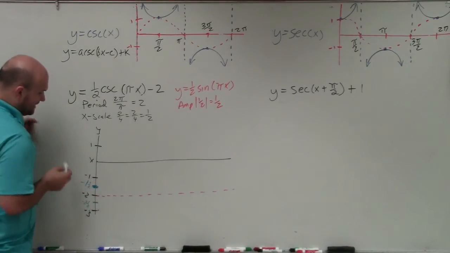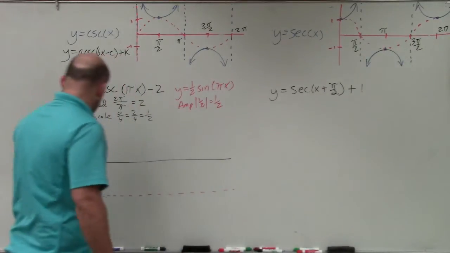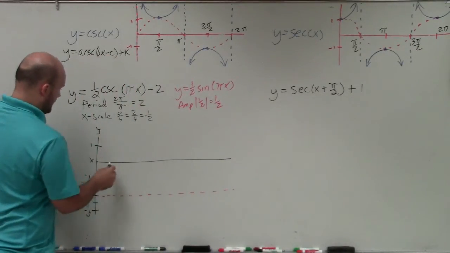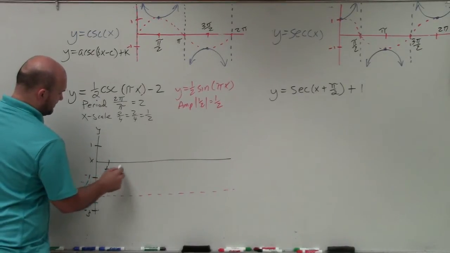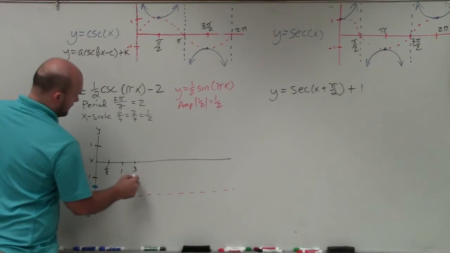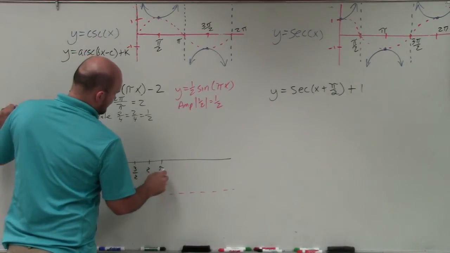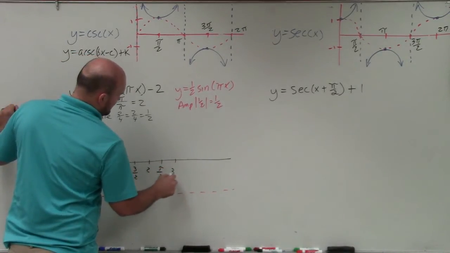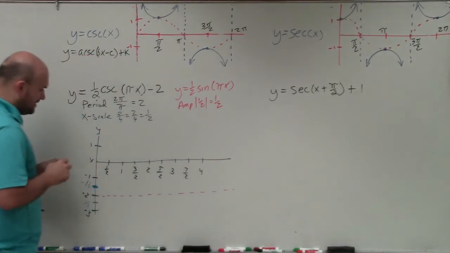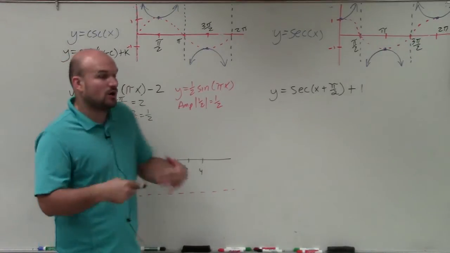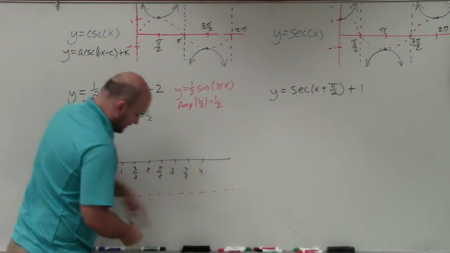And now, let's go ahead and draw in the x scale. So the x scale is going to be at 1/2. I'm going to do 2 full periods. So I have 1/2, 1, 3/2, 2, 5/2, 3, 7/2, and then 4. OK? So remember, these are going to be telling us where all the critical points are. But now we're doing everything down from over here.